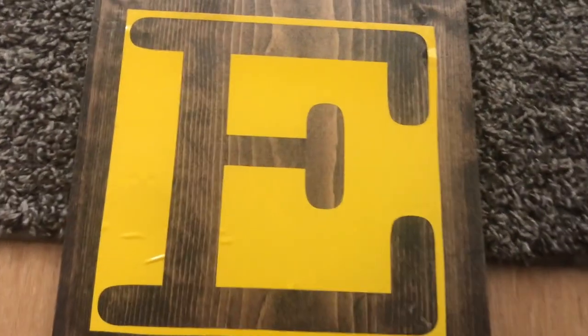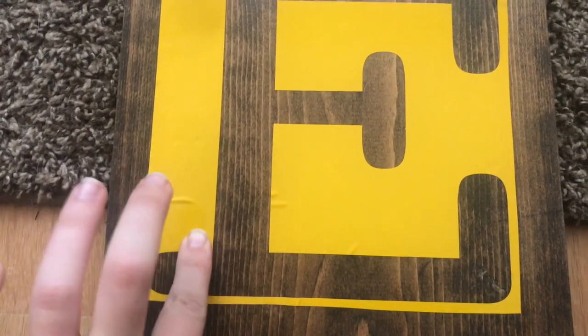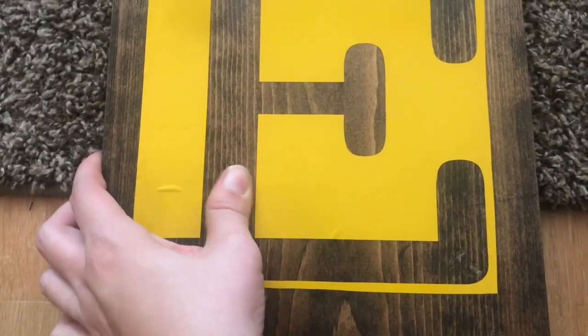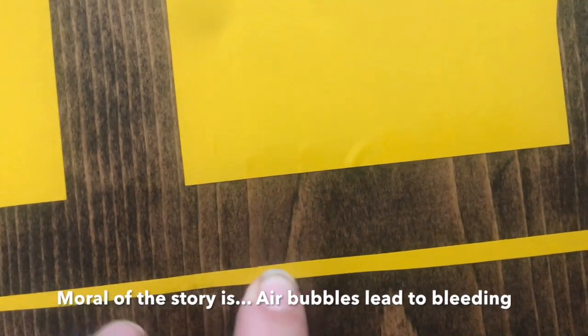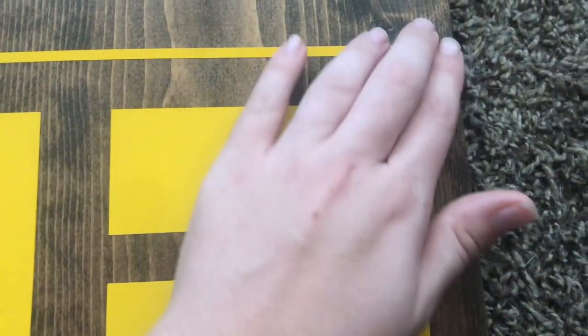Put down. So this is a very important part. See how it didn't adhere correctly? This is the parts that you need to fix, which you're going to be painting, because paint could get under here. Something like this, you know, if you want to, you can get out. That part's not important. And then this one's another big one, because that line needs to be straight. So I intentionally didn't fix these so I could show you what it needs to look like.